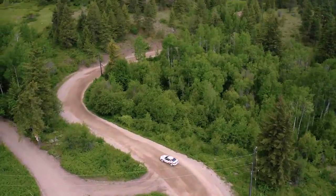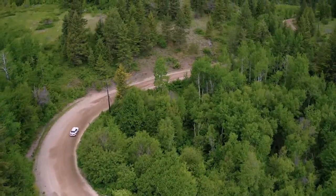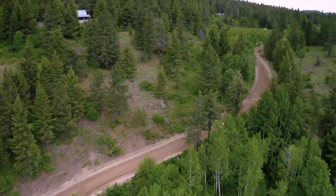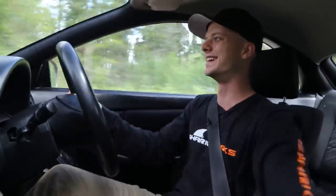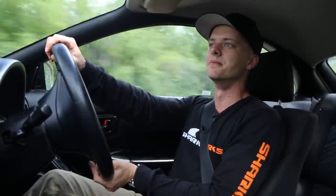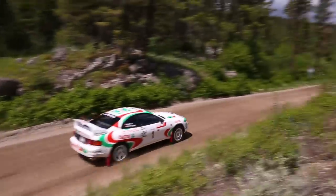This is a 1996 Toyota Celica GT4 imported fresh off the boat from Japan. Under the hood is the 3S-GTE 2-liter turbocharged engine from Toyota, the same 2-liter turbo as in my '94 MR2 Turbo. It's full-time all-wheel drive, and the Celica GT4, in all its trim levels over the years, is a homologation rally car.